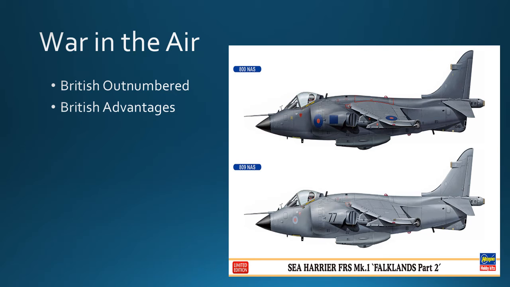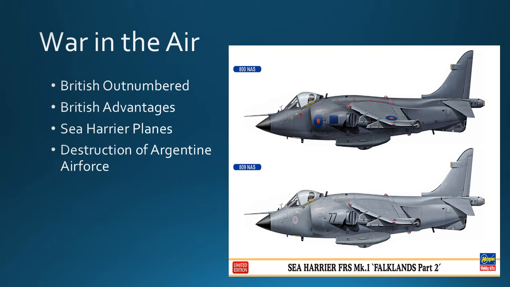Now, there is one major British advantage, and that has to do with technology, and it's with these planes here, which are the Sea Harrier planes. These are far more advanced than any Argentinian plane. They can land vertically, they can operate from short runways, etc. So even though they're outnumbered, these will be far more effective in the fighting in the air. Because of this, these planes are very effective in destroying the Argentine Air Force. And again, these planes, as well as this superiority up in the air, will be big for Britain and their ability to fight in the war successfully.